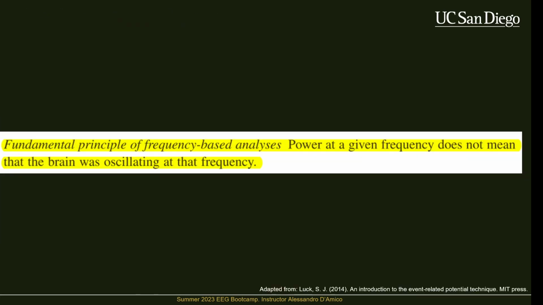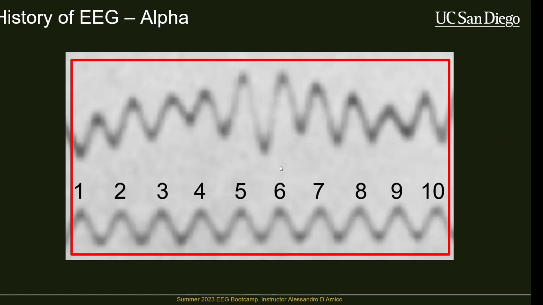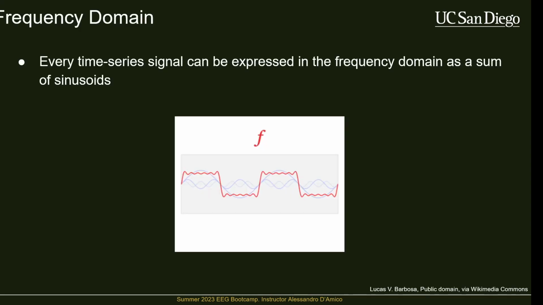And again, I'm not an oscillations researcher, but the brain is also not generating perfect sinusoidal signals. You can even look at Klaus's data, and although it's fairly sinusoidal, it's definitely not perfect. It's going up and down. It has some really high peaks and some really low troughs, but a lot of them can converge down to being a little more mid. And you have these weird bursts where the oscillation isn't really happening, but then it comes back. So there's a lot of nuance, and you shouldn't just take what activity is shown on the power spectrum for granted. We'll talk more about the power spectrum when we talk about filtering on Thursday.